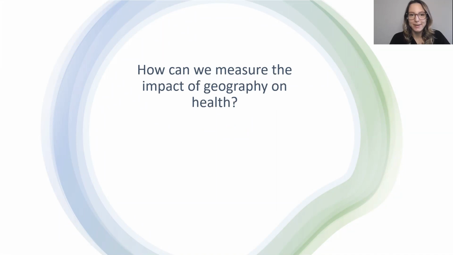Okay, so moving on. In yesterday's lecture, we started to talk about some of the ways that geography, so locations and places, can impact health. We talked about some examples that showed direct and indirect ways that geography can impact health. Some of those were things like distance, stressful places, and stressful jobs, for example. But how do we actually measure these things? How do we measure their impact? So today I'm going to spend a lot of time talking about that. We're going to go over some health indicators, and then we'll talk about study designs towards the end of the class.